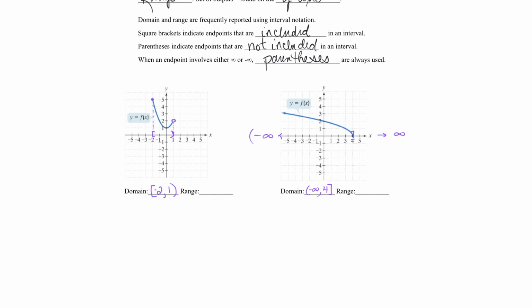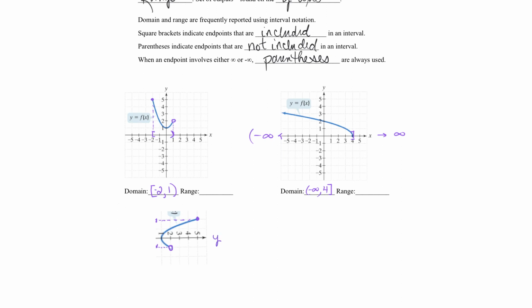So that's domain, right? And most people don't have any issues or struggles with domain. It's range that tends to be more of a problem. So let's think about that. When I'm thinking about the range, what I often like to do, and I know you can't do this with your paper, but you can turn your paper. So I'm going to take this picture of my function and bring it down here, and I'm going to turn it so that my y-axis is horizontal, like I'm used to reading a number line, right?